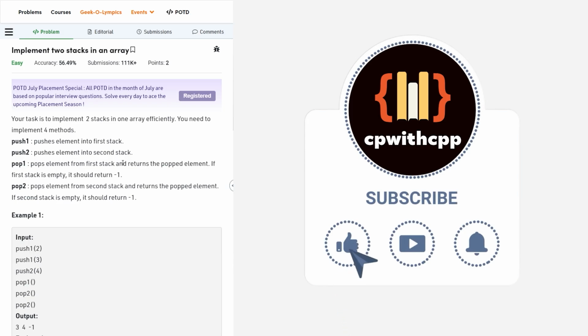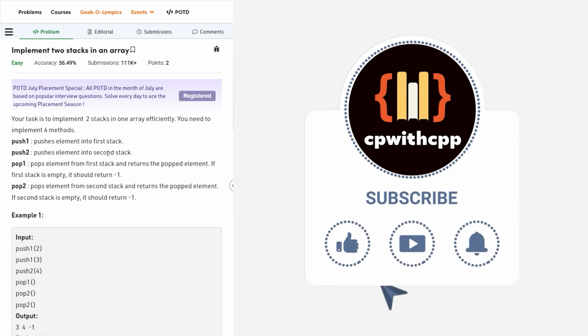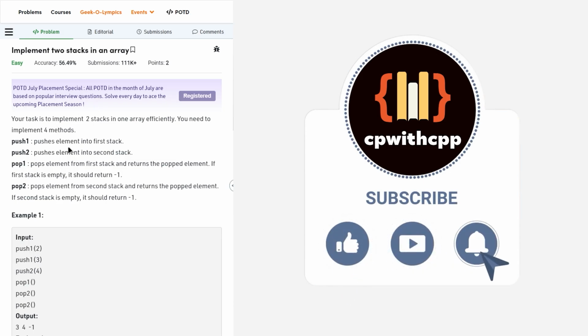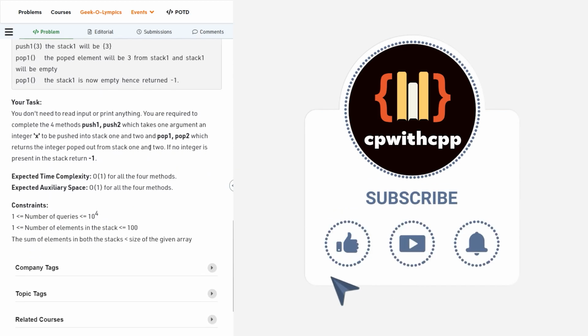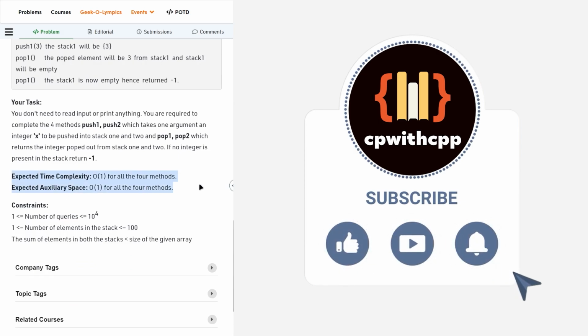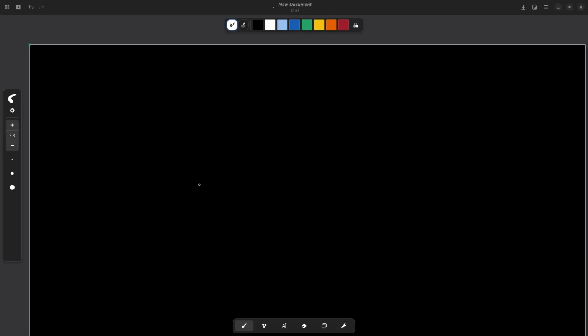And if you have studied data structures and algorithms from the core, then you must have already done this exercise many times, because there are many exercises in which we have to implement stacks using linked lists as well as arrays, right? I'll tell you how we can solve this problem if you're not already familiar with this method. The expected time and space complexity is O(1) only, right? So let us see how we can do this.